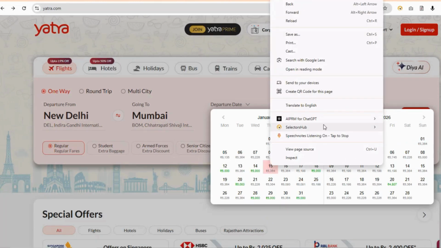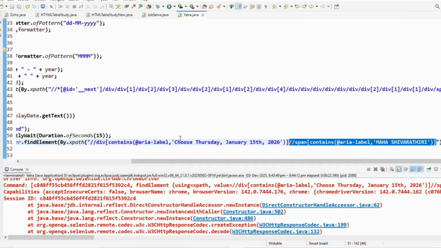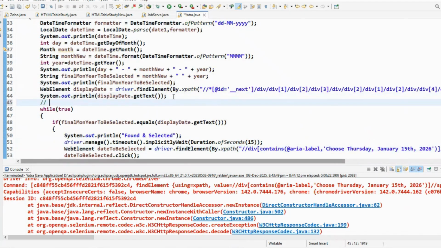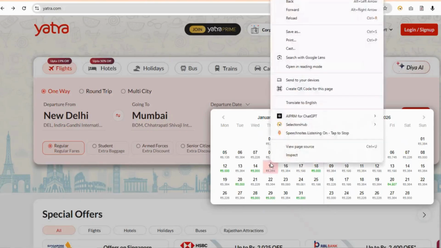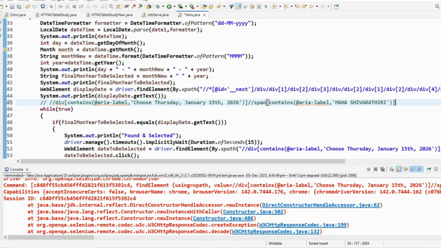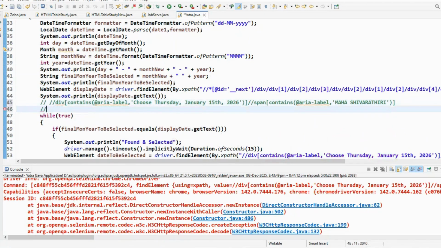Check relative XPath. Yes, it's the same. Or we can give full XPath, see absolute XPath. That will not work here. I'm doing this on this website for the first time actually.